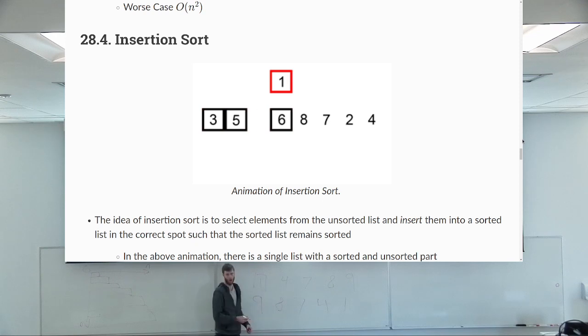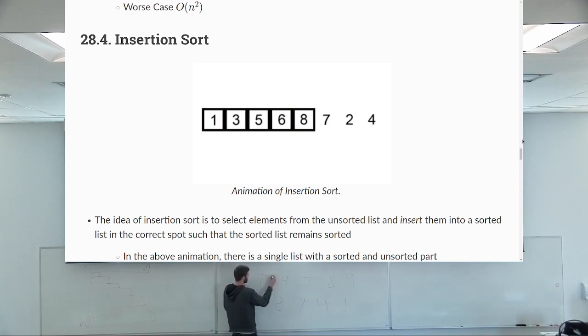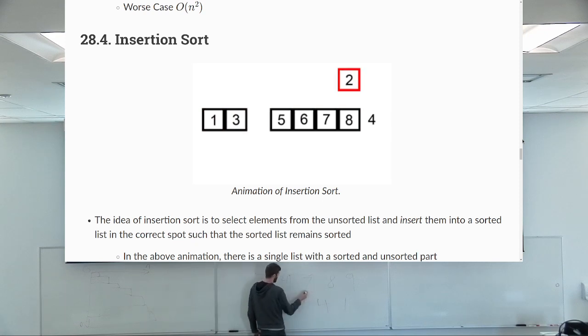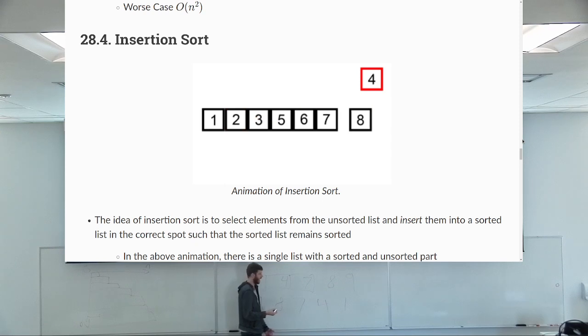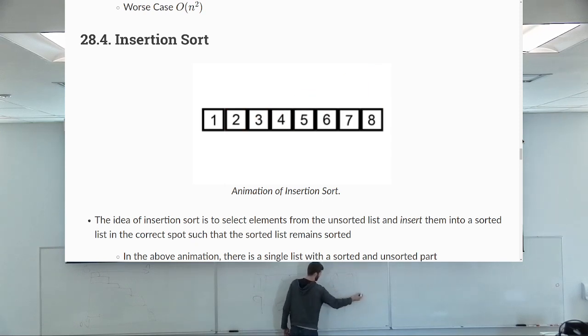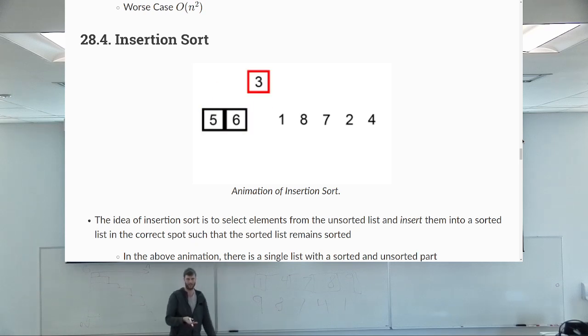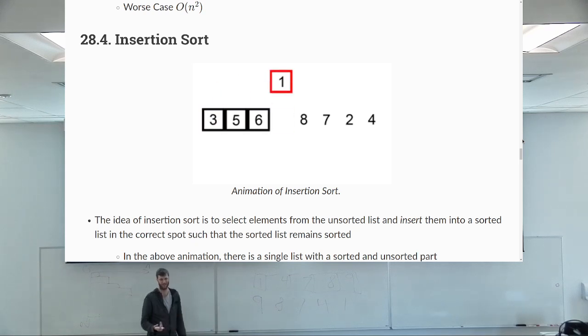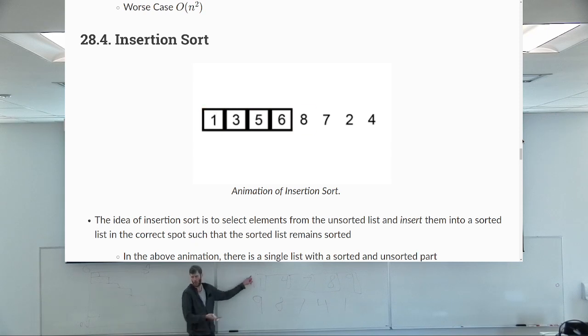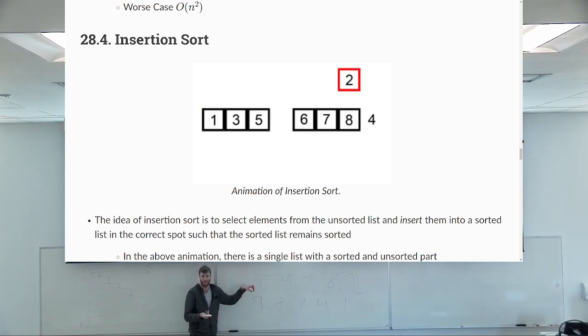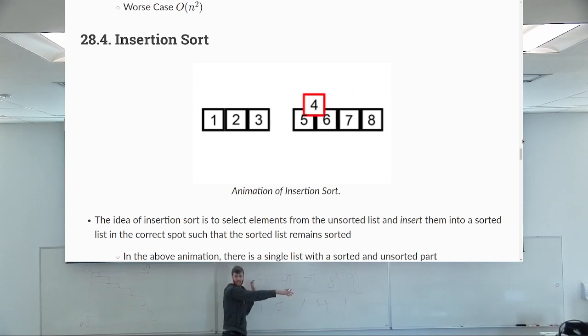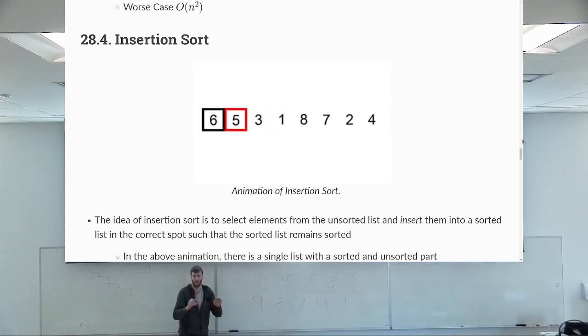Now I want to add the 4. All right, is 4 bigger than the... Oh, it is. Great. So I don't actually have to scan here. And then 7. Oh, 7 actually belongs here. I don't have to scan the sorted section at all. I just add it and then... Oh, similarly. Whenever we're just kind of tacking on to the end of that sorted section, it's always a constant time thing. We never had to scan the whole sorted thing. So we get lucky. But if I scanned left to right to check for the sorted, it would be entirely different.